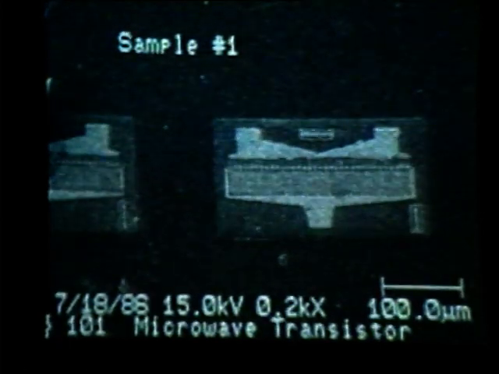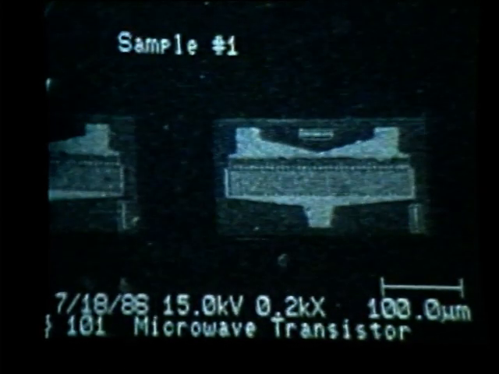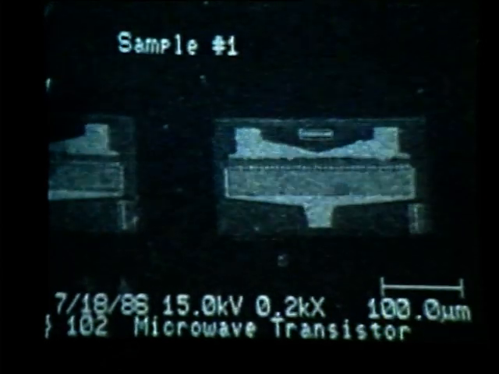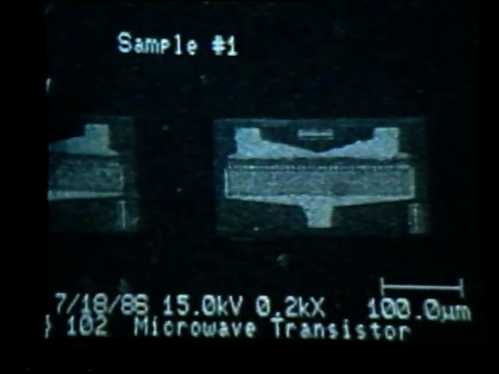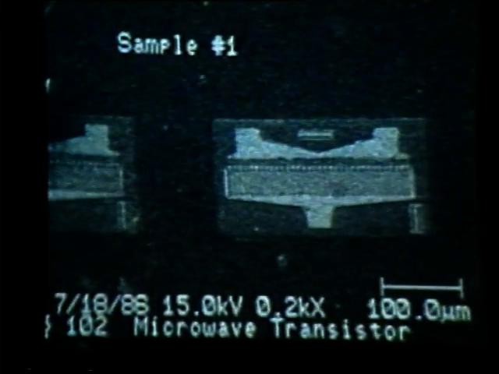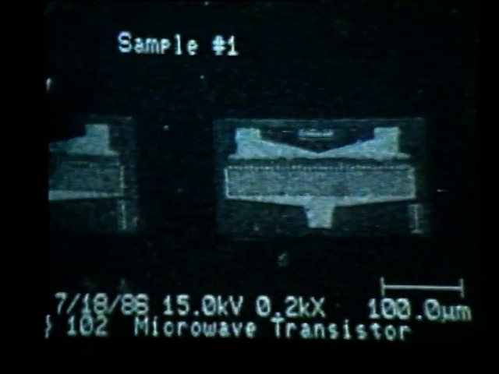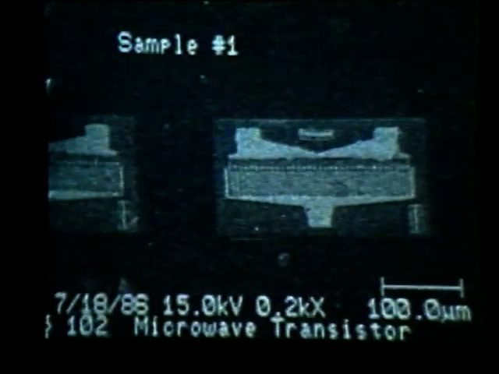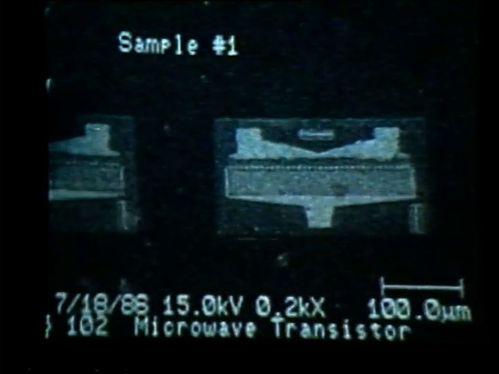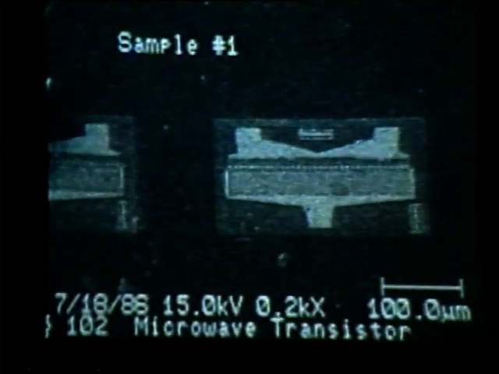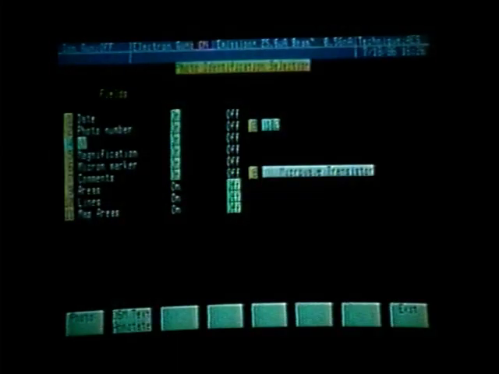Striking enter after closing the shutter will also, on our TV monitor, update our photo to the next photo number, so that next time we take a photo it will no longer be 101, but it has now updated to 102. At this point, we could exit the Setup Photo menu by pressing soft key number 8. And what that does is it will also erase all of our DSM text annotation and any of the fields which we had turned on.